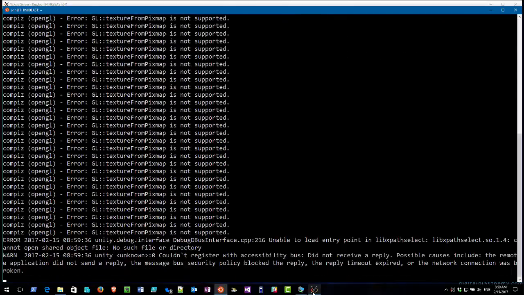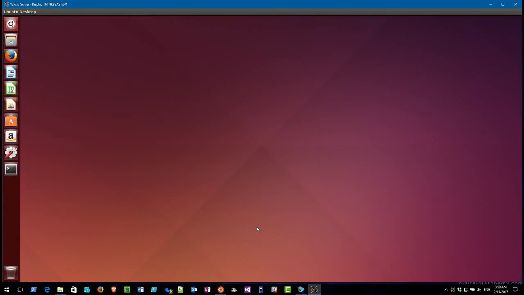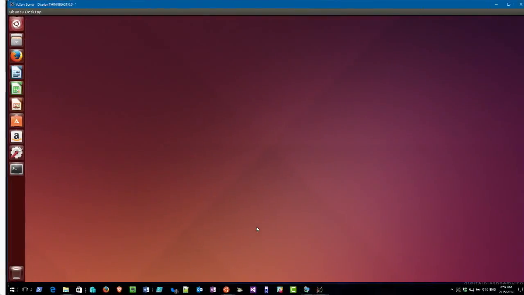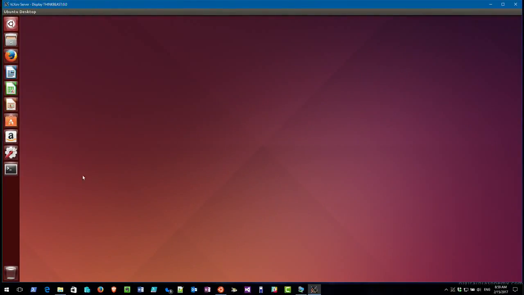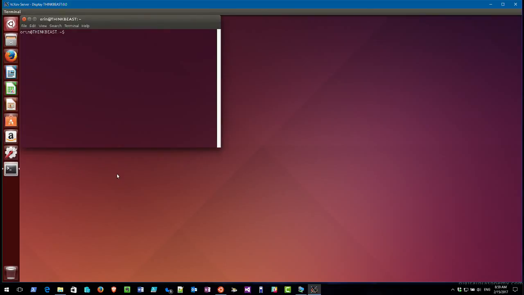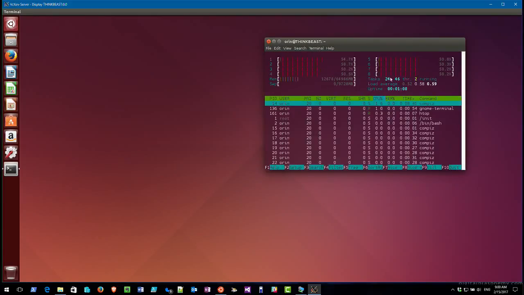And so we switch back to our X server, and it brings up the Ubuntu environment. So, for example, I can now switch between Windows and Linux, Windows, Linux, Windows, Linux. So, of course, you can do everything that you normally want to do in Ubuntu here. So, for example, I've got a terminal there. I can run htop in that terminal. You can see there that it's showing that it's, again, got access to that 64 gig of RAM. I can fire up Firefox.